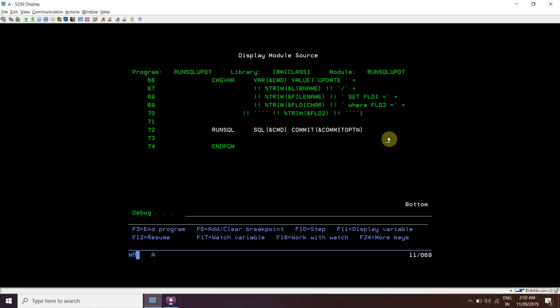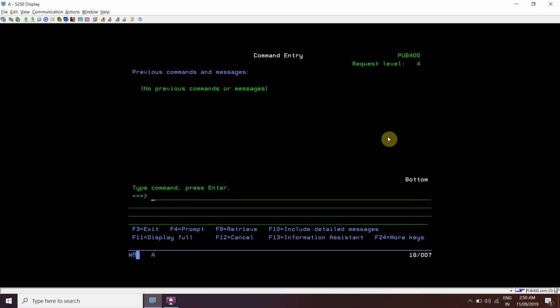The result would be seen. The way to execute these commands is using the RUNSQL statements. The only thing you need to do is prepare a command dynamically, then execute that.